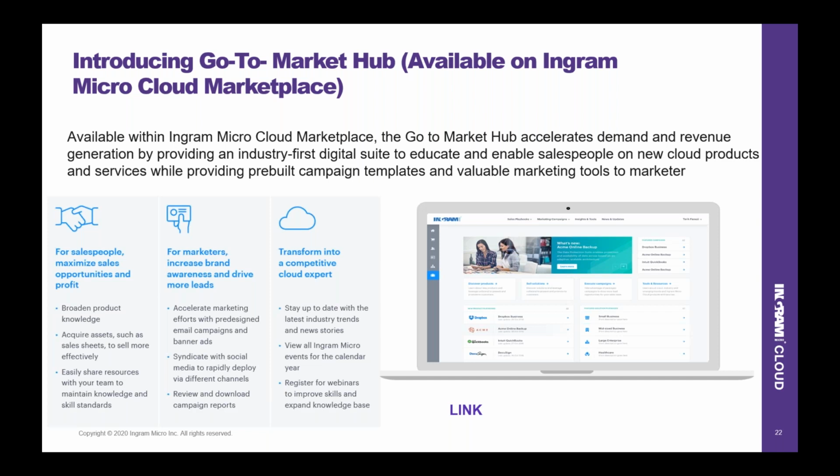You can also generate your own landing page. You can create your own banners, add banners. You can create your own email templates. We provide somewhere around 10 templates. And you can also create your own social media posts, unlimited. For those of you who are keen to learn more about the services, I'm happy to send you the tutorials on how to do these activities on our platform. I have also provided a link on the screen.